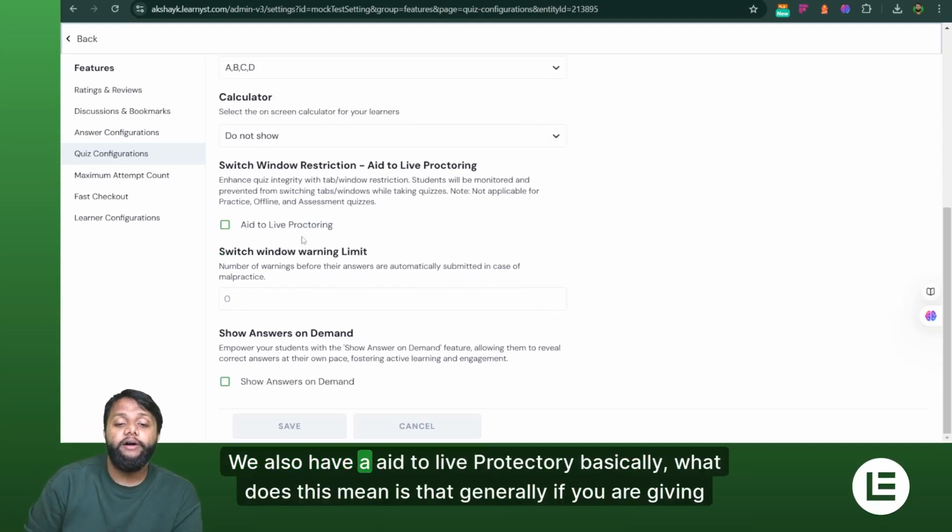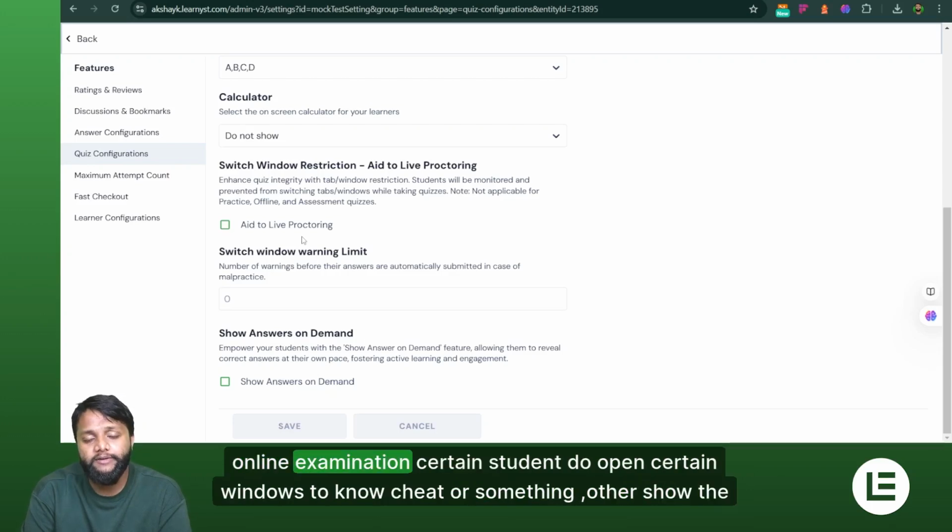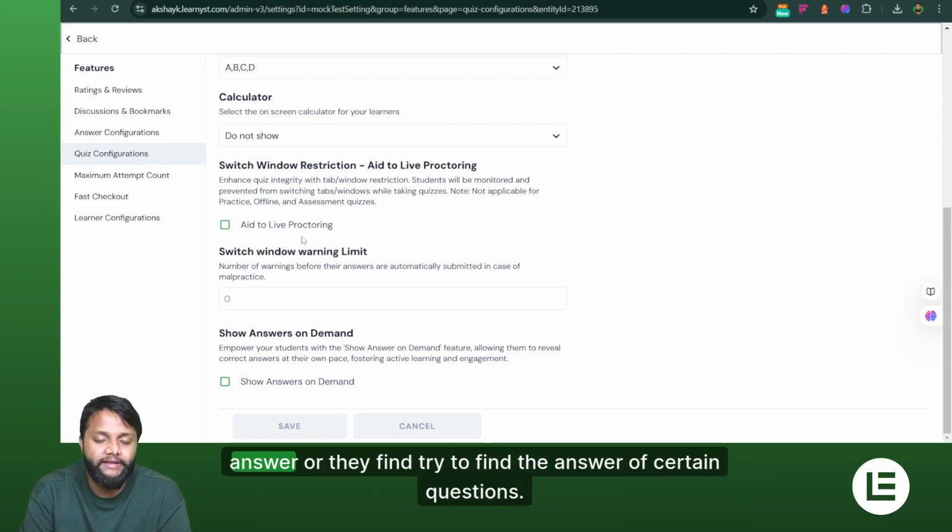We also have AI live proctoring. Basically, what this means is that if you are giving an online examination, certain students open certain windows to cheat, to show the answer, or to try to find the answers to certain questions.